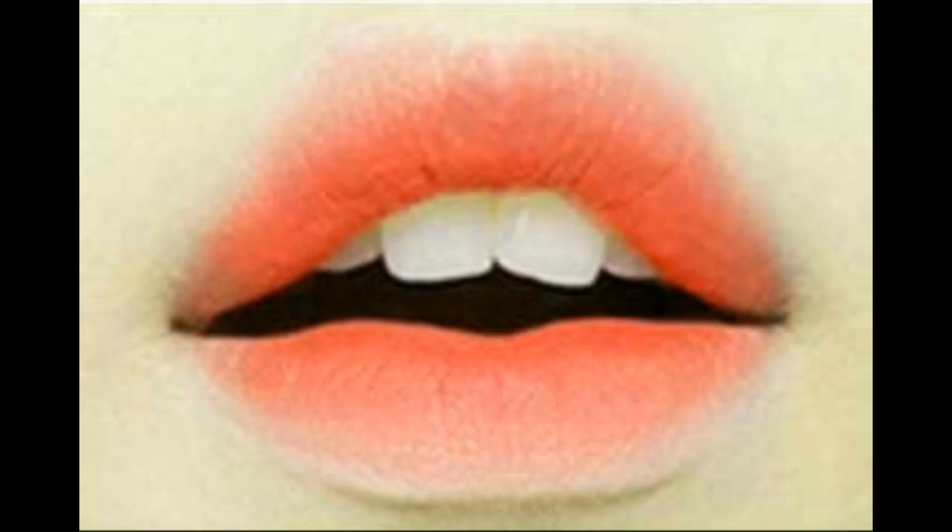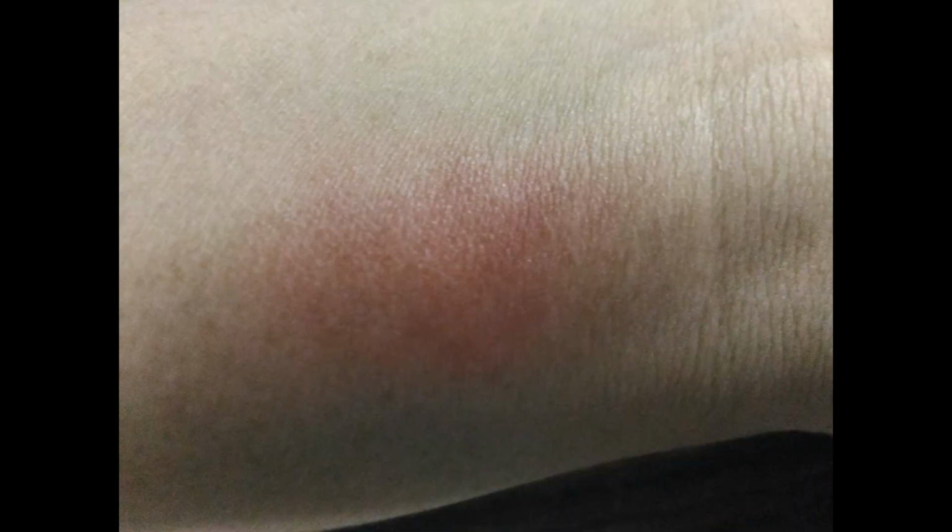You can go in for the ombre effect with just one product or multiple shades, and you can also use this on your cheeks as a blusher. You can just dab on a little bit of the tint and then smudge it off for a nice beautiful blush tint on your cheeks. You can also use it on your eyelids as an eyeshadow.